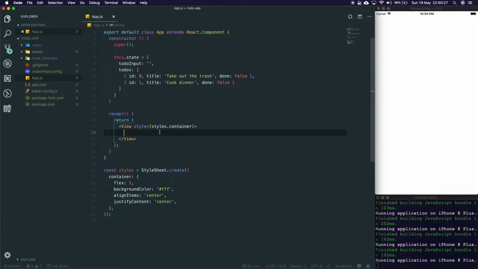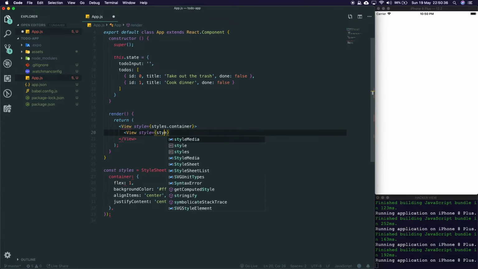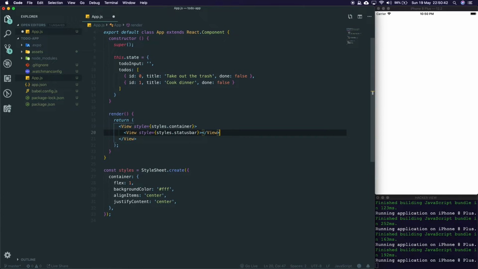But now we can create a status bar, and by doing that, we can just say view style is going to be equal to styles.statusbar, and then it's view. So that's all we need.